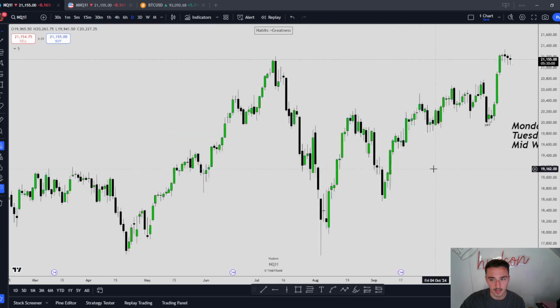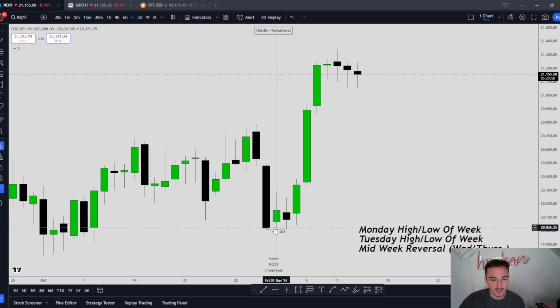So if we take a look here, we can see higher time frame key level, this SMT, expansion on Tuesday with higher time frame key levels being formed, bullish PD arrays being formed. Wednesday continuation, Thursday continuation. And just like I said, Friday usually will close back inside the range, which would be right here at Thursday's high. So we close back inside of Thursday's high.